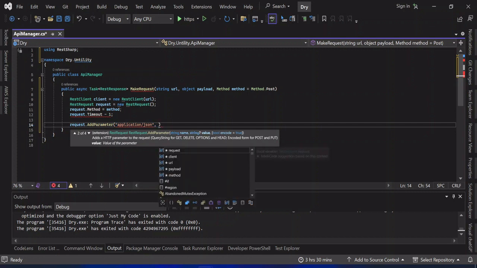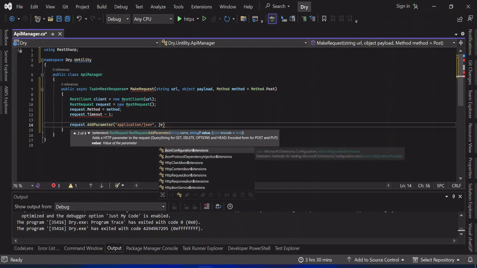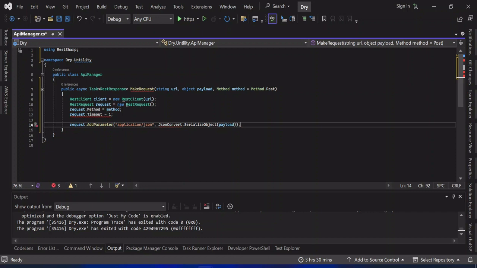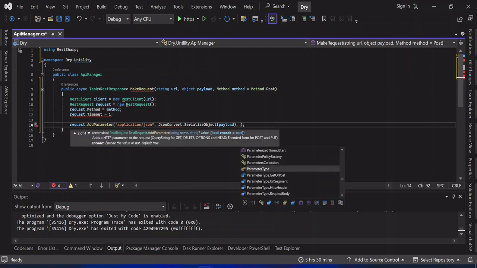Then we pass in our object, which is our payload. So let's serialize it, and pass the parameter type.